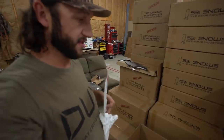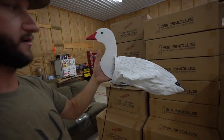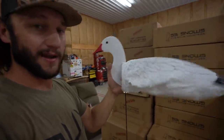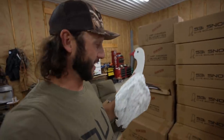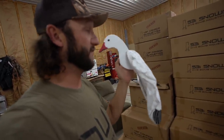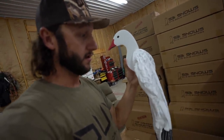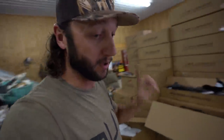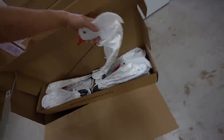Now, one thing about the snow socks and the Canada socks is I never had the sentry head, you know, with the head up, neck up. I never had that, so it'll be a game changer. The heads being up like that, I can guarantee it, an absolute game changer. So 50 dozen new regular white-headed Dive Bomb snow goose decoys, so 50 dozen plus 10 dozen of the talls yet again.